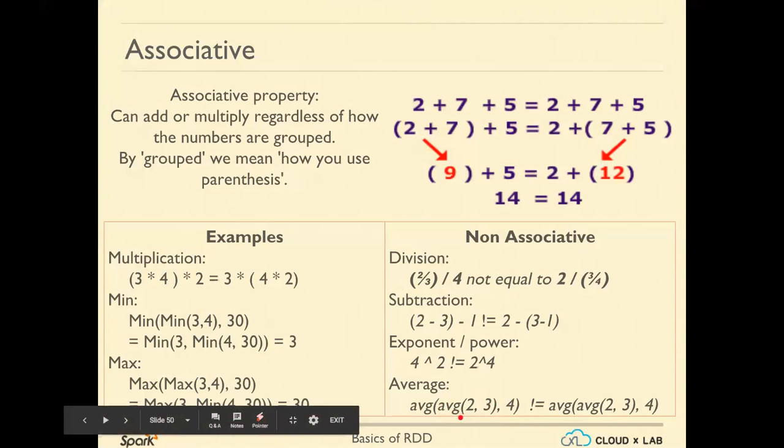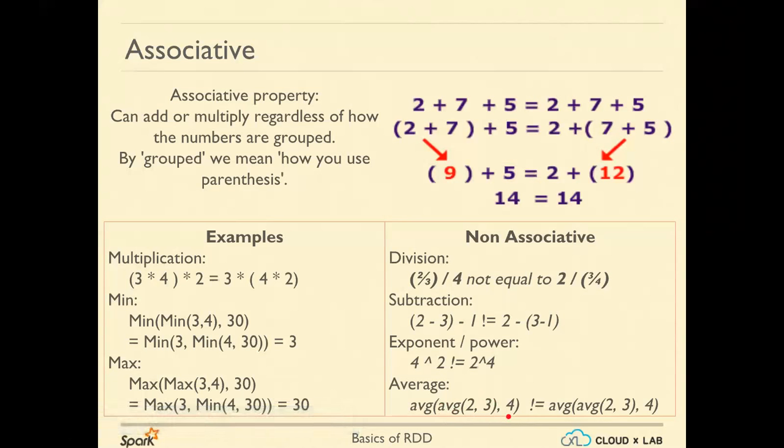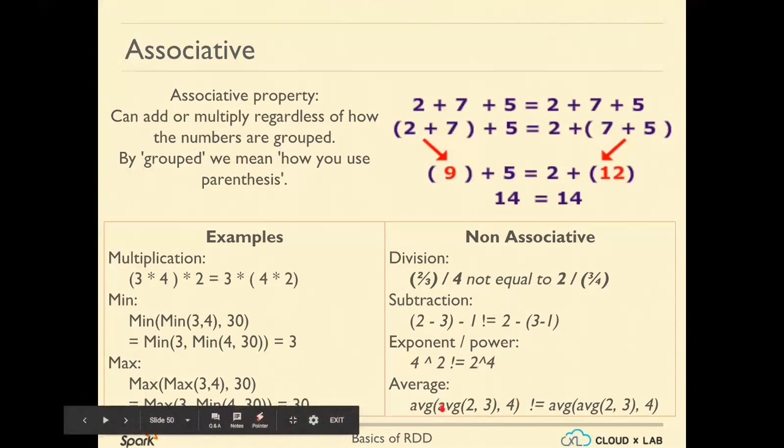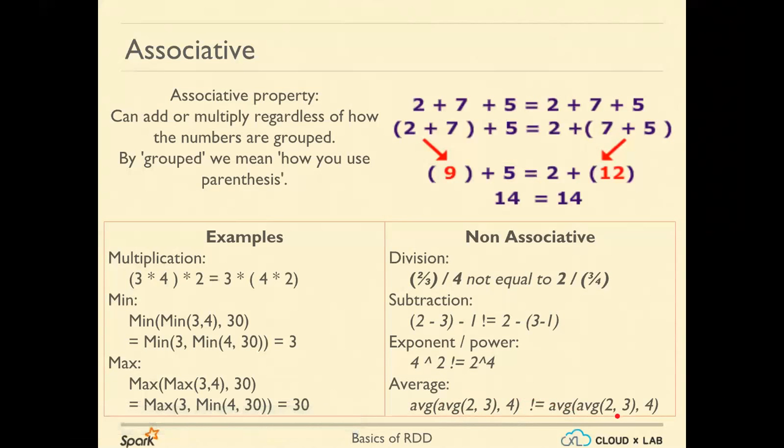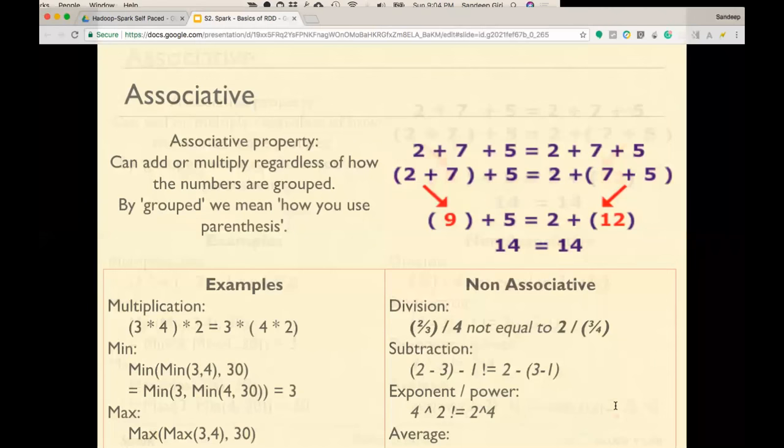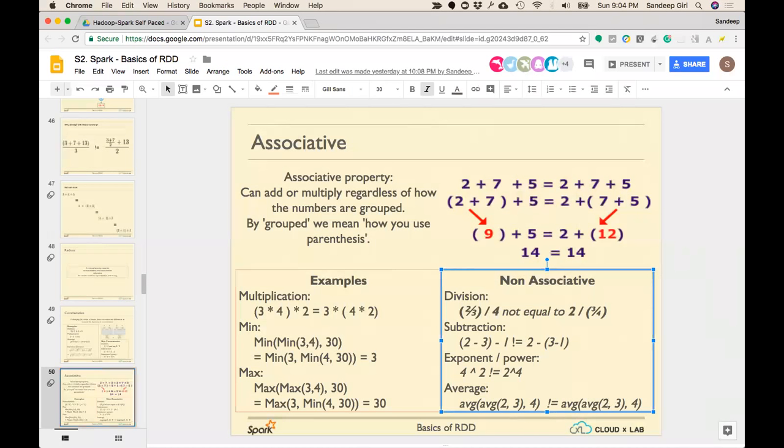So the average of 2.5 and 4 is going to be 3.25. Let me say 2 and 4 and 3 here. This time we are computing the average of 2 and 4 first. The answer would be 3, right? And then we have this. All right, great. Thank you, David, for noting that.